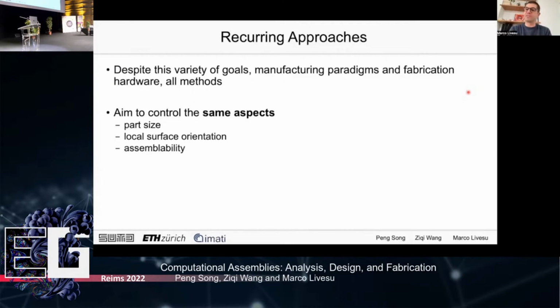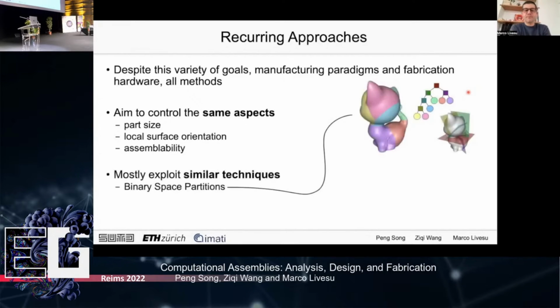And then they also want to control the assemblability. So once you split everything and you fabricate by parts, the ability to take all these pieces and reassemble them together to form the final shape. So these are the three major goals that are common to all these things that I've shown so far.